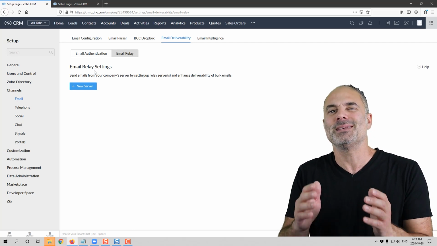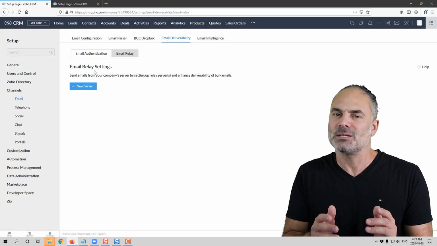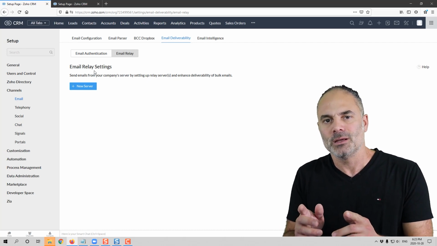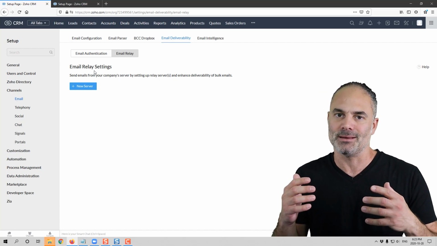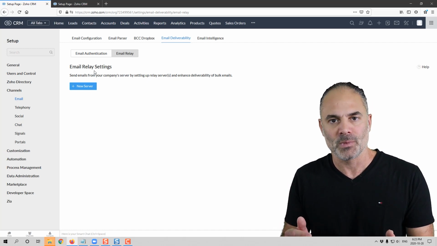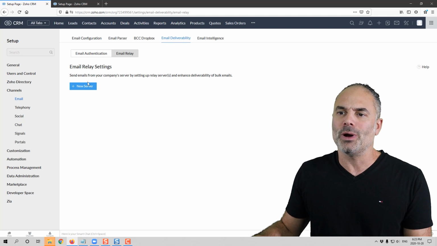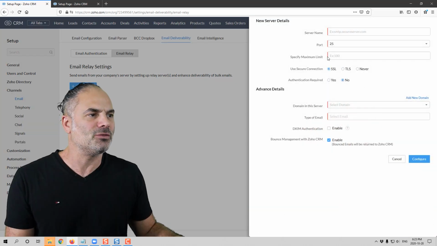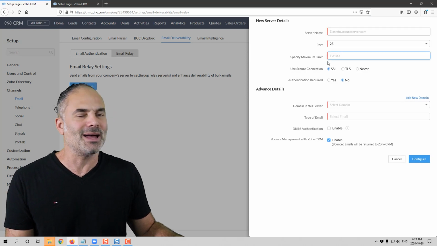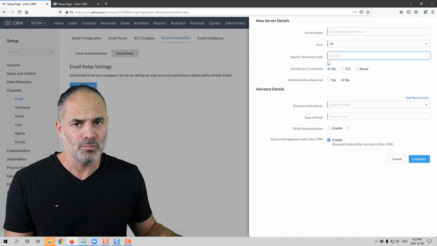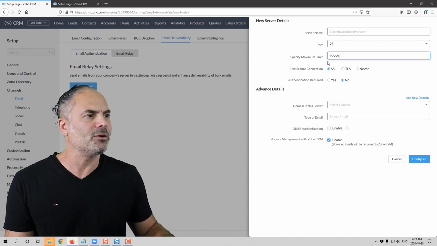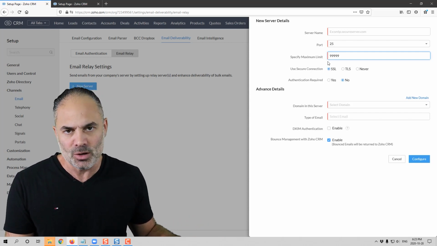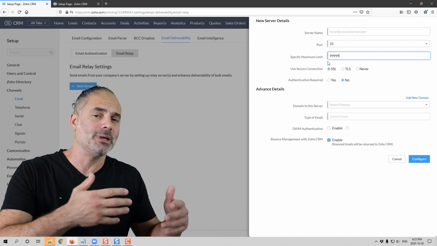And this shared IP is the same as Zoho Campaigns. That means that the deliverability will go down because it's a shared IP and it will be considered a promotional email. If you're going to have an email server, a relay server, you can see first of all that you can specify how many emails you're going to send in a day. The default CRM limit is 1000 emails, while here I can go all the way to 99,000 emails. So the limit is going to be increased dramatically.